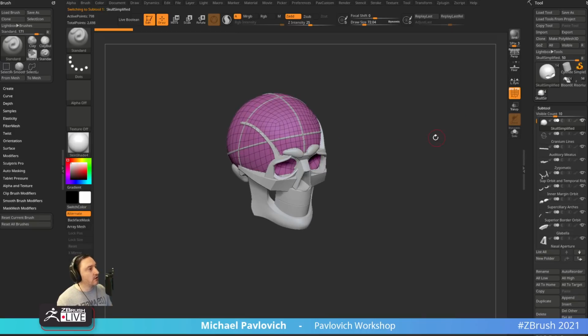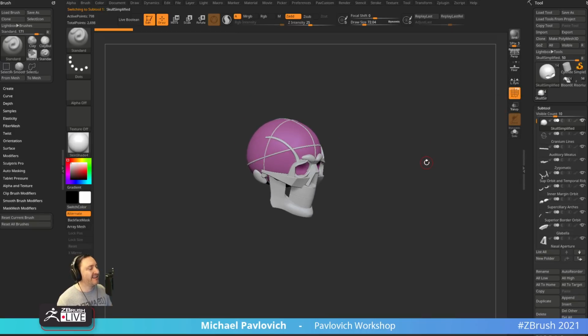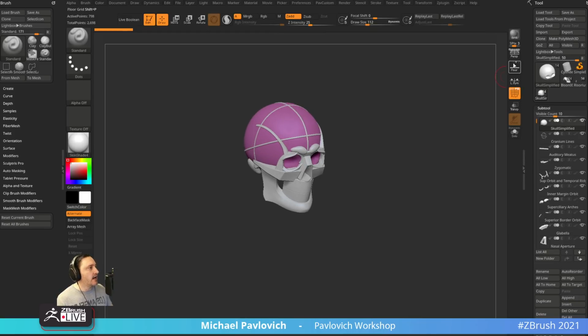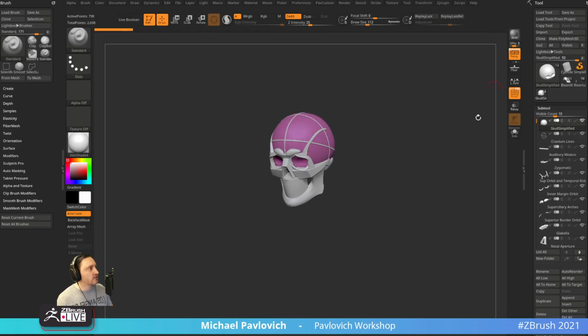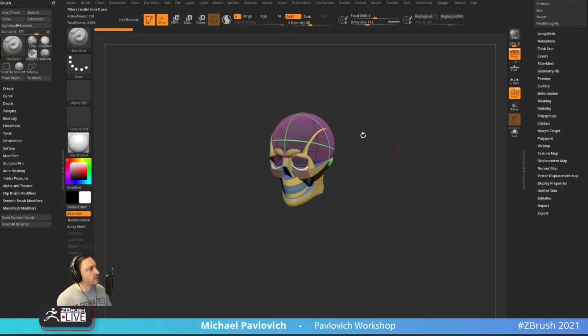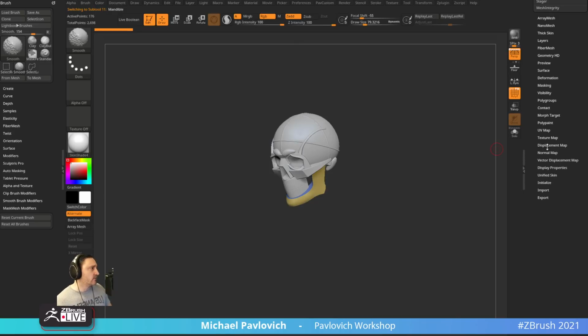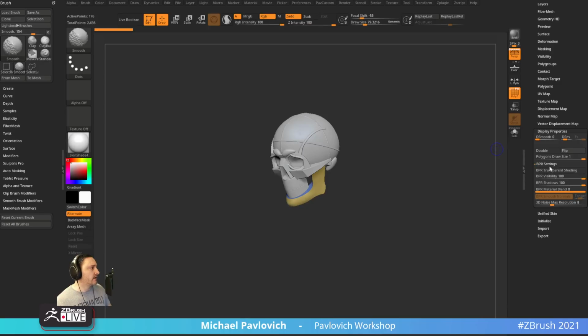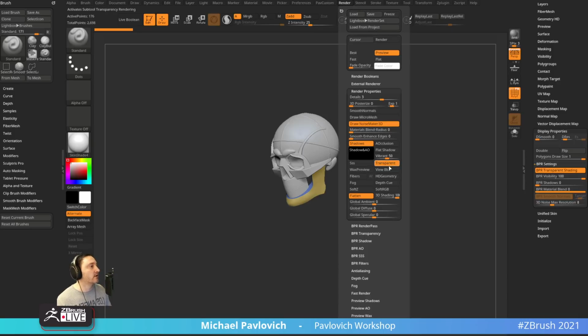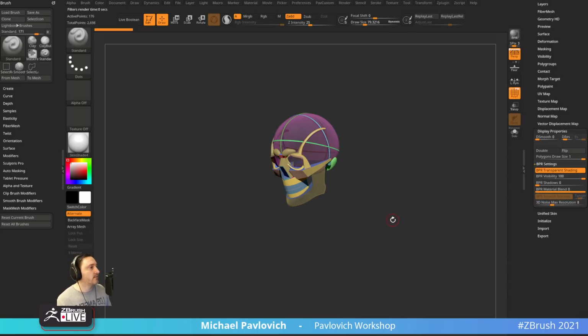While I'm learning how to draw, I'll turn on polyframe and turn off line, and by draw I just mean construct in 2D. Then you can turn on perspective, and as you want to, you can hit BPR. I turned transparency on for this selected subtool, and if you want to know where that is, for any subtool you select, let's say I alt tap this jaw, I go down to display properties, where I usually double my geometry or flip it. I can go down to BPR settings and turn on transparent shading. As soon as you turn that on, if you haven't turned it on yet, it'll say, hey, do you want to turn on transparency under render properties transparent? And now anything you've labeled as transparent shading will show up transparent in your render.